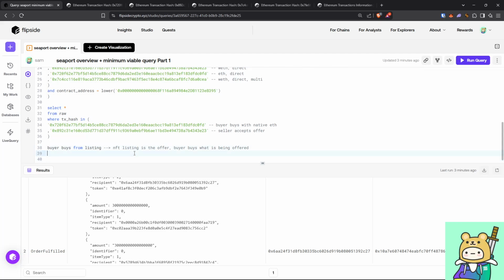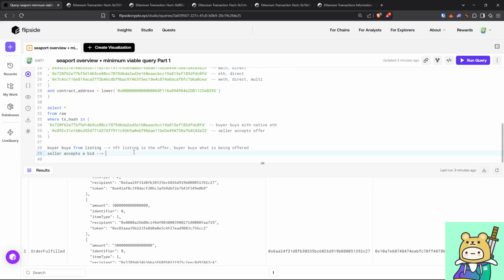In the second example, the seller accepts a bid. So now, instead of the NFT being the offer, the bid is the offer.